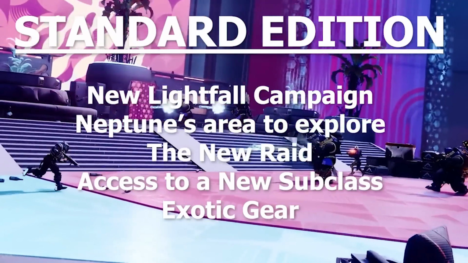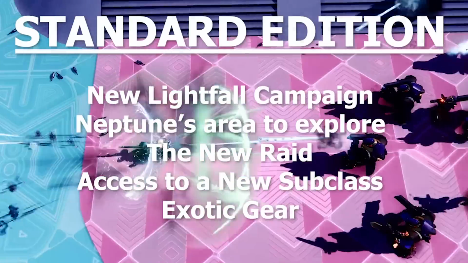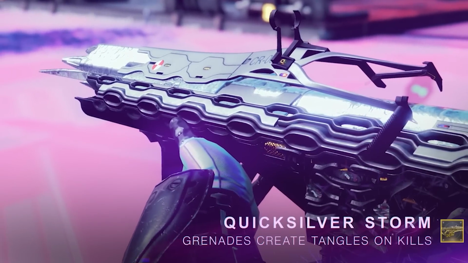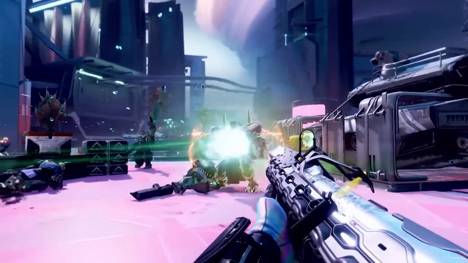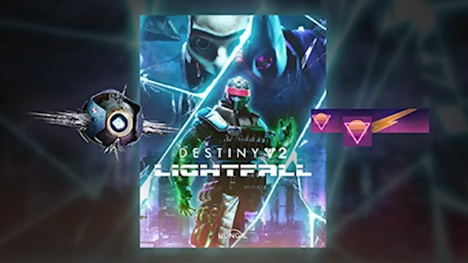Standard Edition owners will have access to the new raid and all of its rewards when it releases a week after Lightfall. Standard Edition owners will also have full access to Season 20 and its associated rewards, including the Season 20 Season Pass and its new exotic weapon. By pre-ordering the Standard Edition, which would need to be purchased before February 28th, Guardians will receive one exclusive Ghost Shell and a legendary emblem.